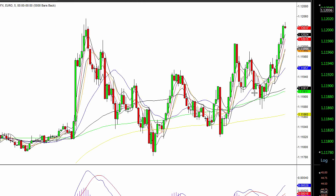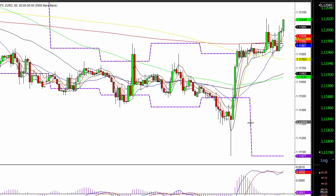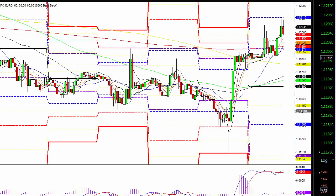But let's have a look at a 5-minute chart. Nice little run here. It's only got 7 pips or so to go. I've put a limit order in, by the way, so the order's in to automatically take profit rather than me to manually close it out. So it's just a case of whether it can get up there. So I'll press stop for the time being. The stops are up here. So talking of stop, there's not really too much more at this stage to do with it. So I'll leave the stops where they are and we'll take it from there. I'll press pause for now.